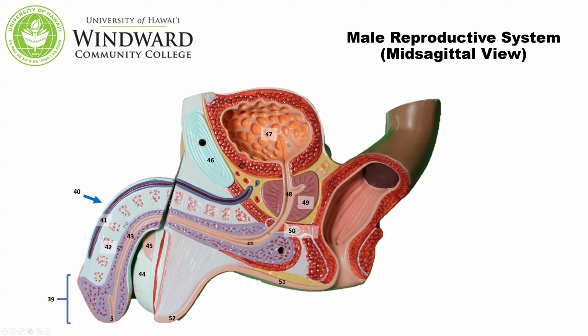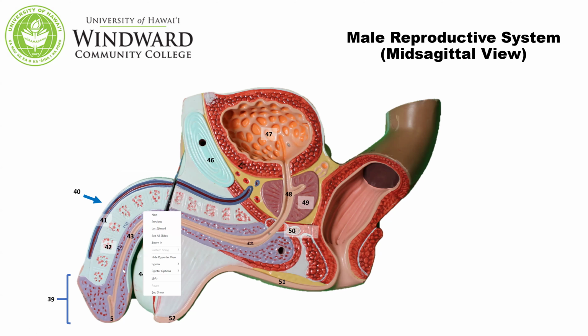42, this is some of the erectile tissue. What is that called? Corpora cavernosa. Or corpus cavernosum is singular. Again, singular plural, I'm not going to get you on that. There are two bodies in there, but I will hand correct that. 43, we have the penile urethra. And what kind of erectile tissue is surrounding the penile urethra? Corpus spongiosum. So you can just call this a spongy urethra too.